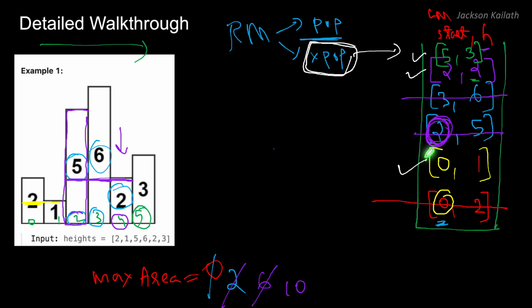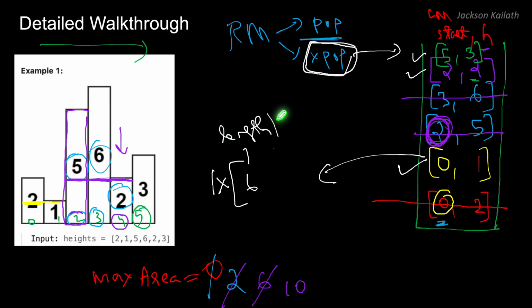Okay, so what about this bar over here? The max area that this bar can form is its height, which is 1, into the size of the heights array which is given to us, that's equal to 6. So this is the length or size of the given array, okay, minus what we have over here, which is the start value, which is 0. So 1 into 6 minus 0 is equal to 6, and that's the maximum area we can get by using this bar completely. And visually you can see that's correct, right?